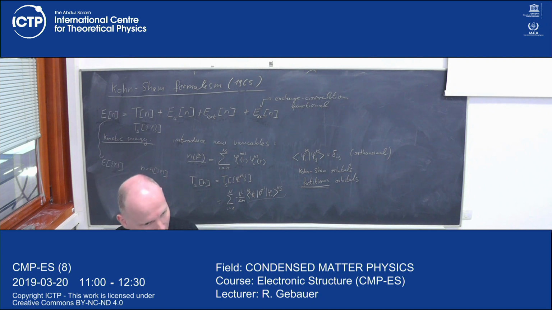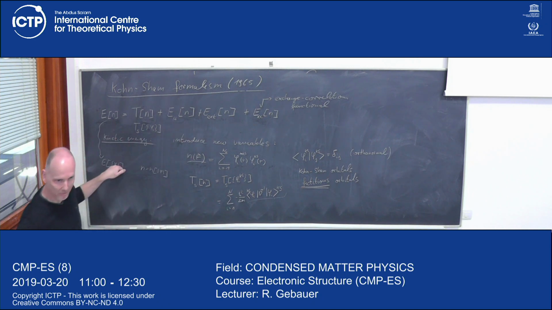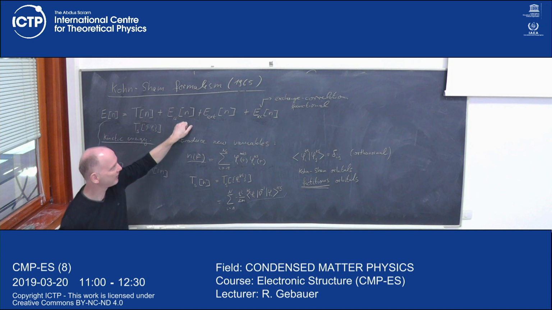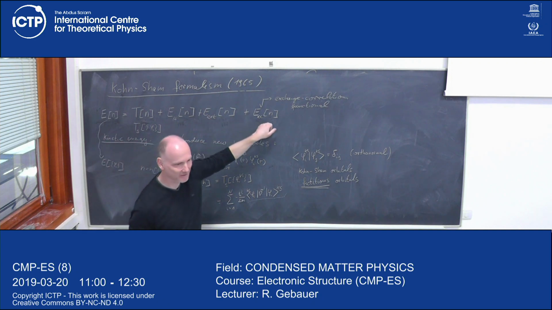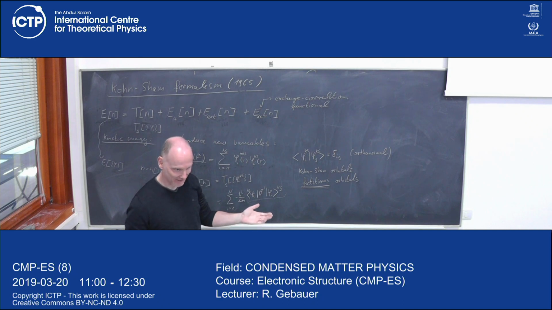Yes? But if we are to minimize with respect to n, I expected that all these three terms, the Hartree, and then the external potential, and then the exchange whatever, are all going to give different values of n minimizing them. So what are you going to do? Yeah, wait a minute. You have a sum, you're minimizing the sum. You're not minimizing separately this and then separately this and separately this. No. You're minimizing a sum. As always.